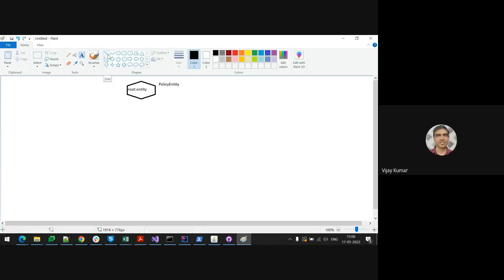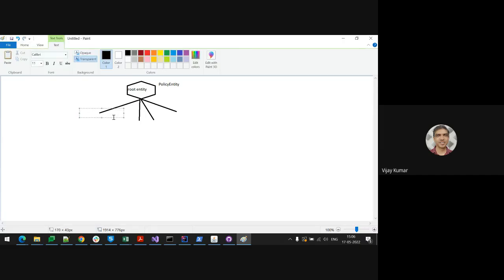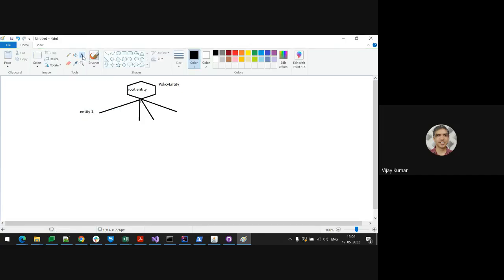Now under this root entity, we will have multiple entities connected. And there are multiple ways to connect your entities. We will talk about it. Under the root entity, there is entity number one, and then we have entity number two, like that.